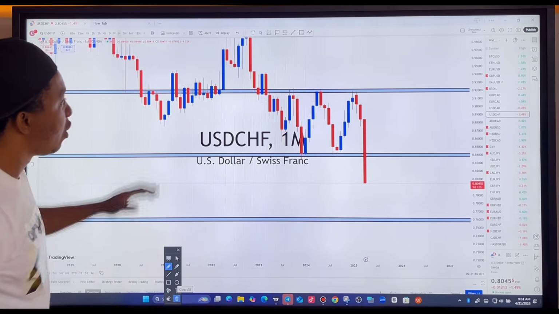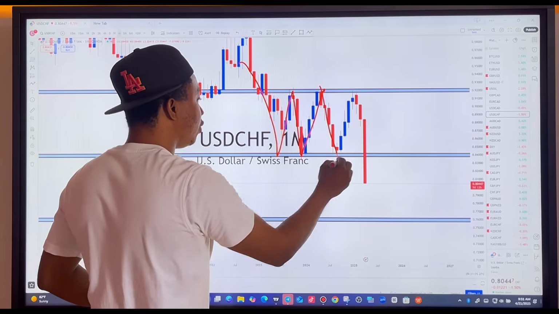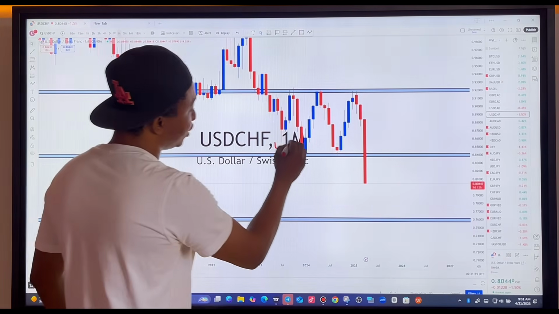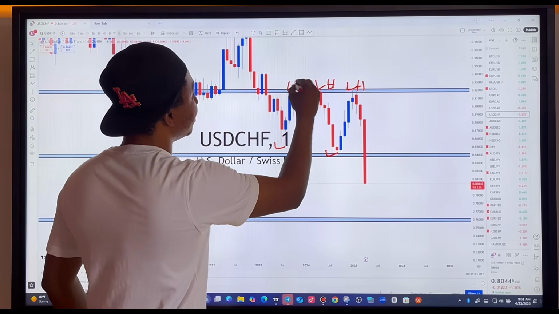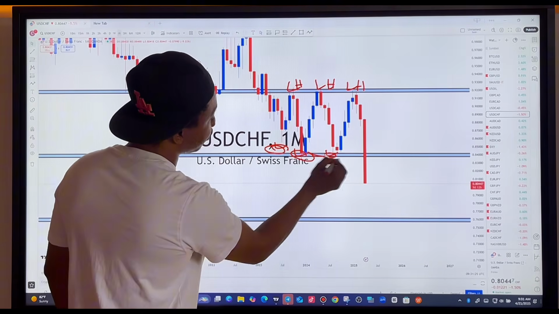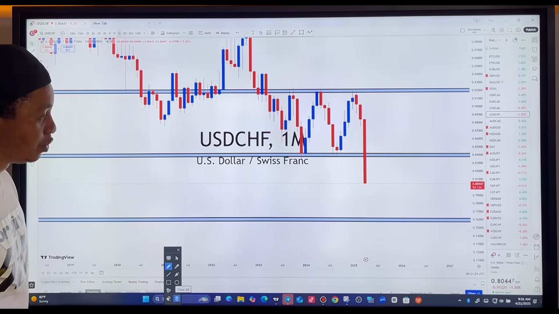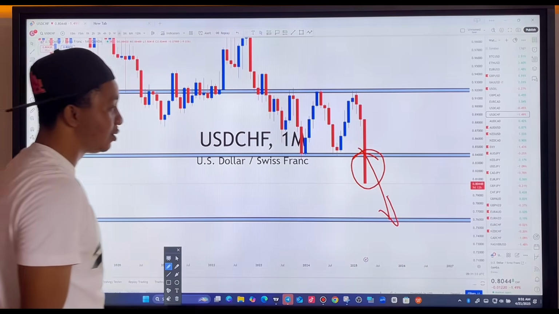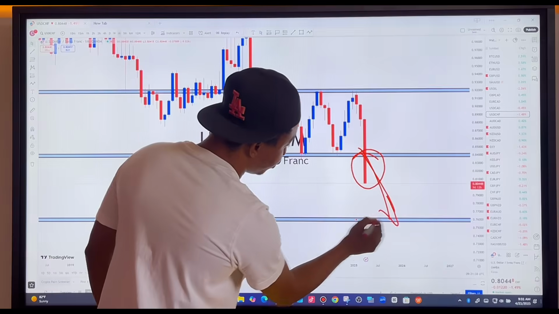What has price done? On the monthly time frame, the price is in a downtrend, lower low, lower high, lower low, lower high, lower low, lower high, and then price has dropped all the way to the downside. So we have equal lows and then equal lower highs over here. Okay, and price has been able to break below this level. So we are going all the way down to create what? A new lower low. It's that simple. So there's more sell pressure on USD CHF pushing the market on the way to the downside. The question is, how are we going to be able to find selling opportunities all the way down here?